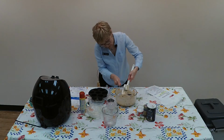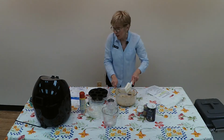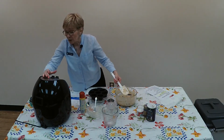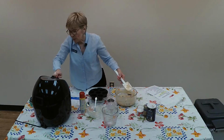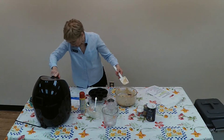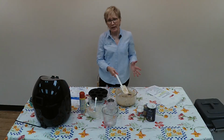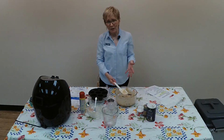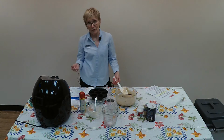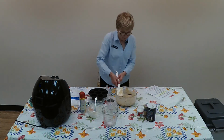I'll clean that off. Now, I've preheated the air fryer to 350 previously, so I'm going to turn it back on, and we're going to set the timer for around 13 minutes. The recipe actually says 12 to 15 minutes, so I'm going to go with the middle of that, 13 minutes, and we'll check them and see where we're at by then.